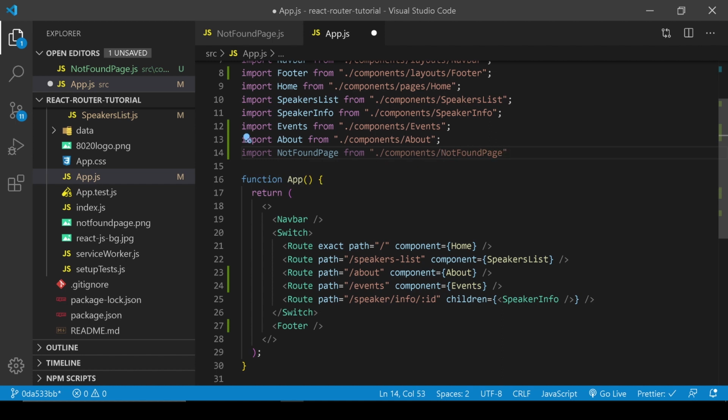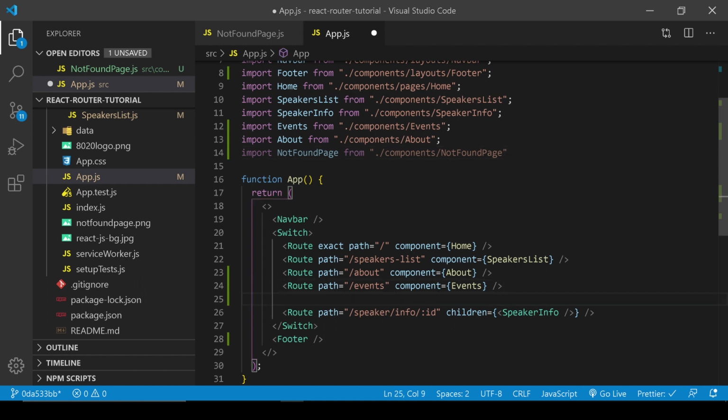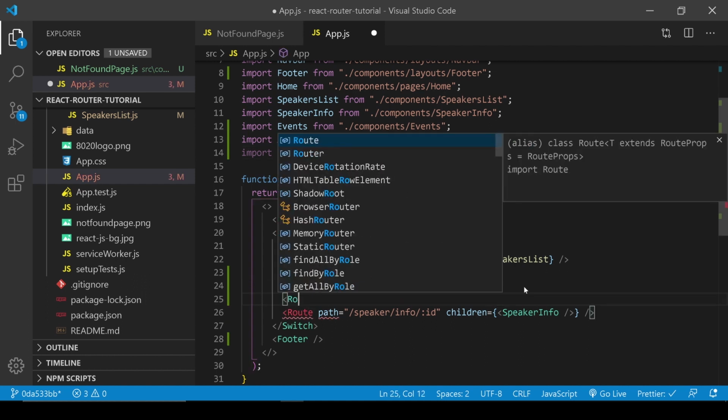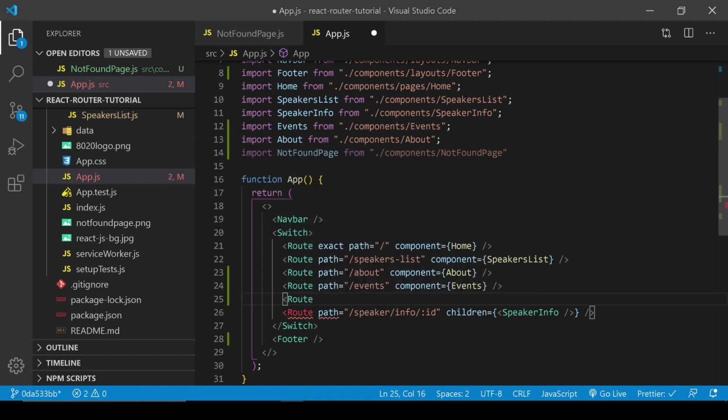Okay, and let's add the route, and we're not gonna specify the path. That's how we grab if not existed the route. That's how we're gonna grab the not found page route.